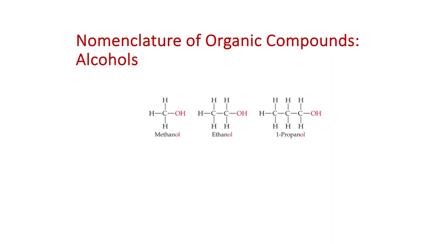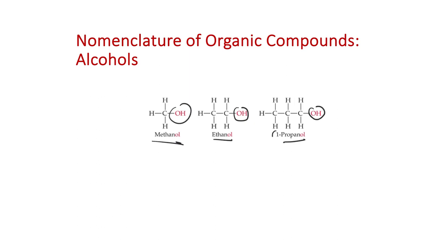So I just wanted to wrap up in this video the nomenclature for organic alcohols so that when those examples pop up in the last few examples, we'll be on the same page as each other. So we'll see this slide and the next couple of slides again on Friday. But the idea of an alcohol would be if we take something like methane, replace a hydrogen with a hydroxyl group, which is this OH group, that we would call that compound that results something like methanol. If you replace a hydrogen on ethane with the OH group, we call that ethanol. If you do this on a propane ring, we call this propanol.